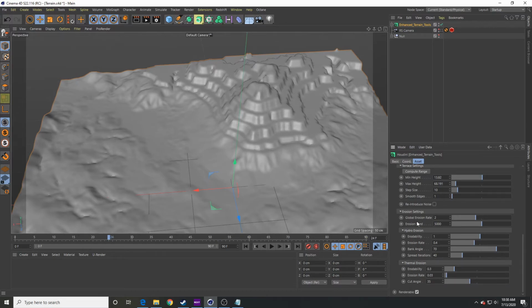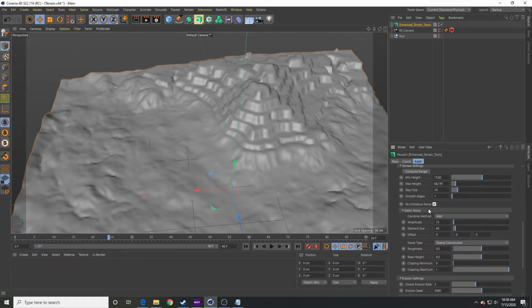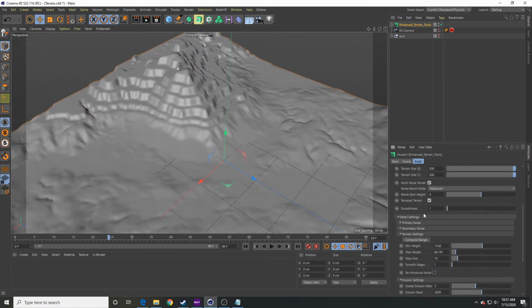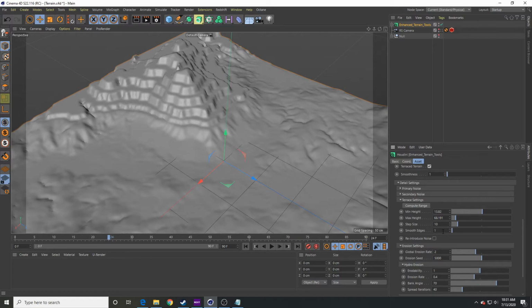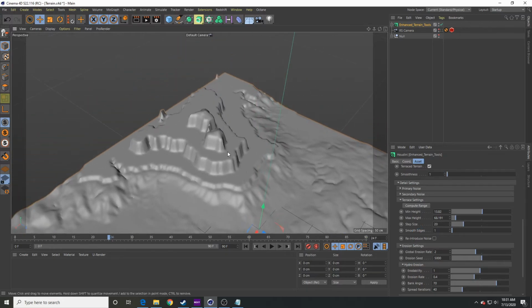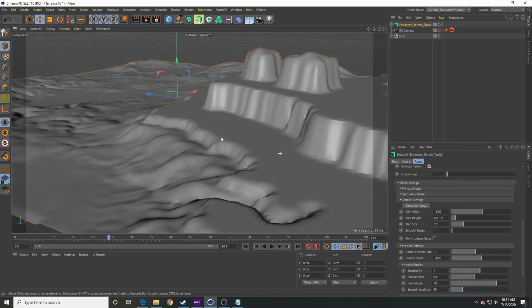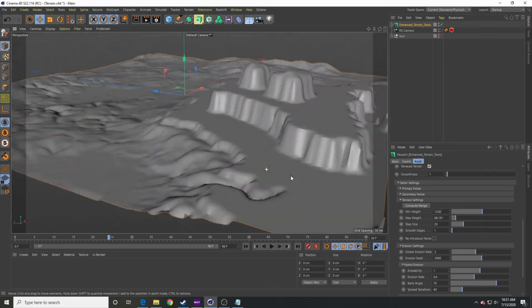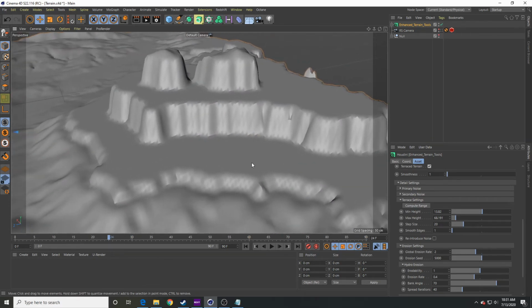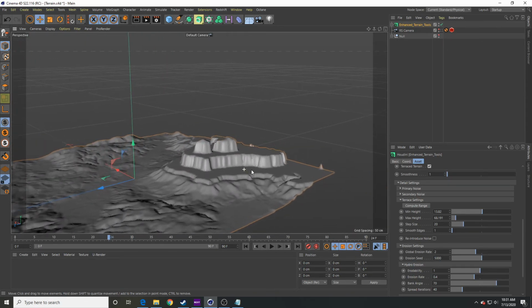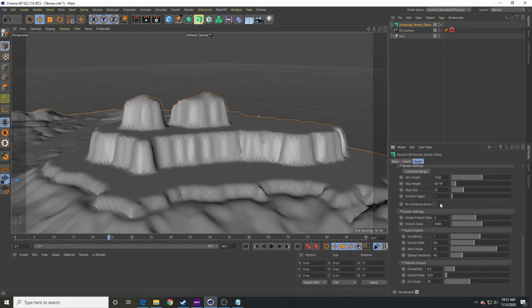And then if you check this setting, this is going to reintroduce noise on top of the terracing. So if I uncheck this, I'm going to go back up to the step size and maybe set this to 20. If you look here, this is where these terraces have taken place. It's basically flattened out the entire terrain there, which isn't very realistic. That's not really what you want. You still want some undulation in that terrain, probably not nearly as much as in here, but you probably do still want some. So that's what this reintroduce noise setting is going to do.